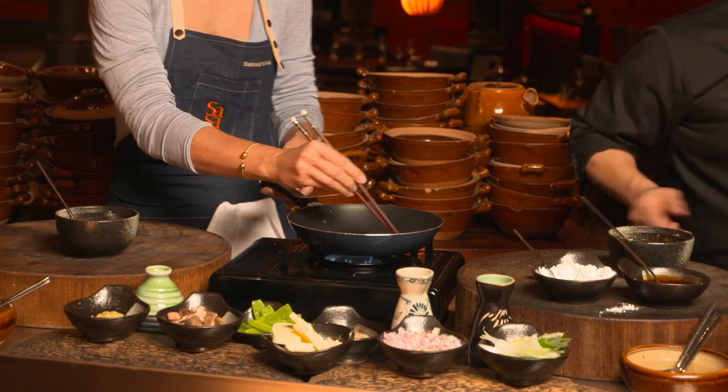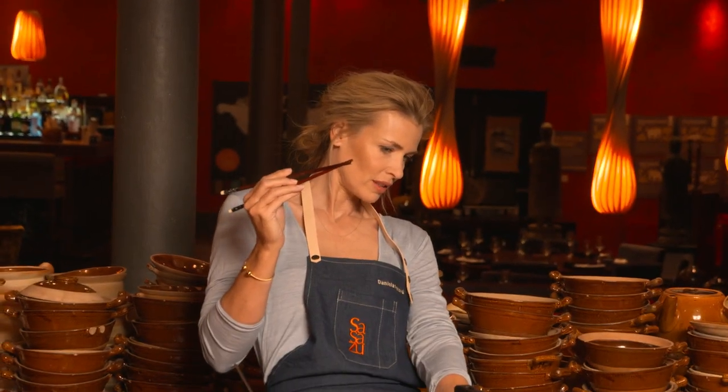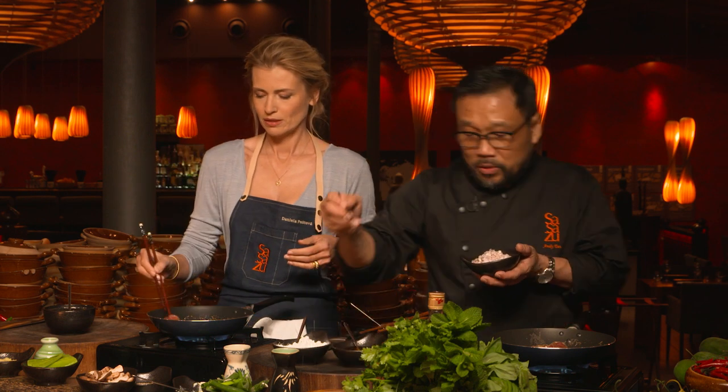All right. You have chopstick? Yes? Okay. Got it, got it. Now how long do we cook the beef? So it doesn't take much? Yeah, not too much. Okay. And we put a shallot. Shallots? Yes. Just put a shallot in there.